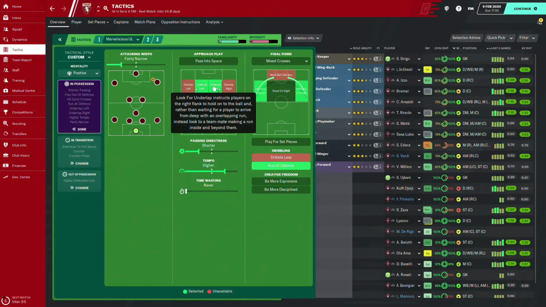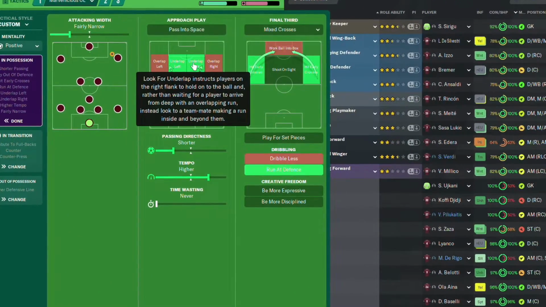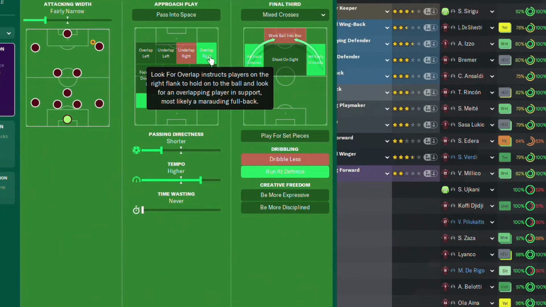The game explains underlapping pretty clearly. It tells players on the flanks to hold on to the ball, and rather than waiting for a player to arrive from deep with an overlapping run, which is usually a run on the outside, they are meant to look for a teammate who's making a run inside and beyond them. So they're basically looking inside the pitch for any player, and this is important, any player that is making an inside run. When you read the instruction for the overlapping run, it's pretty clear. It's looking most likely for a marauding fullback or any player that's running on the outside.